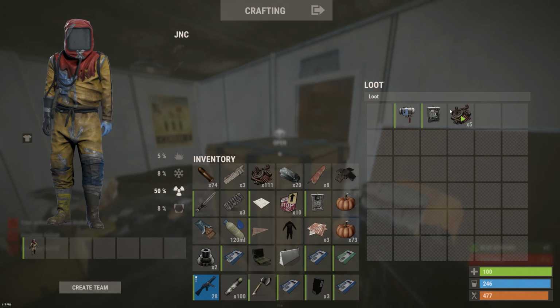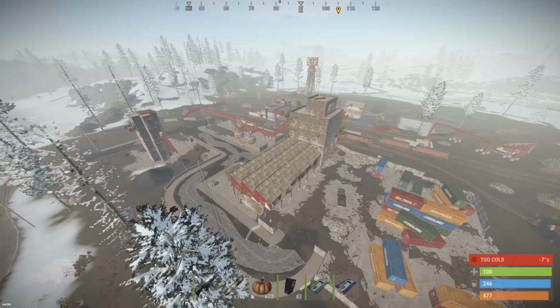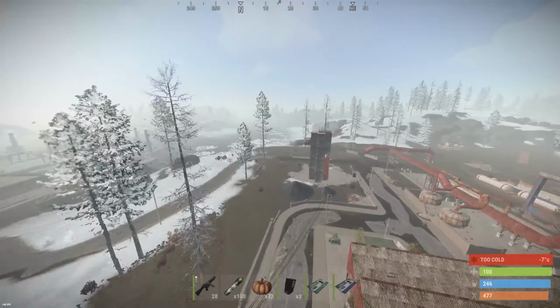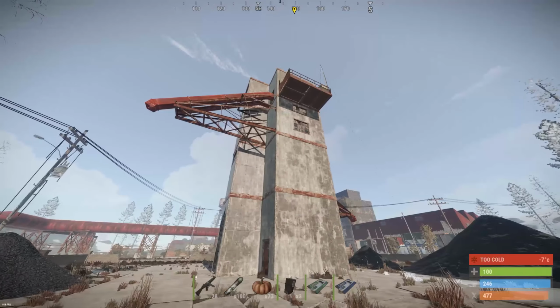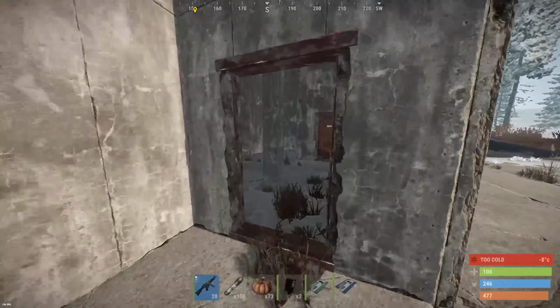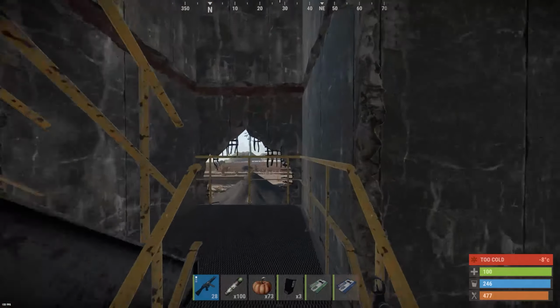Alright, so that's all for the blue key cards. Now we are moving on to how to get the red card. We are going to do the train yard. Well, this monument has a lot of loot to offer you.